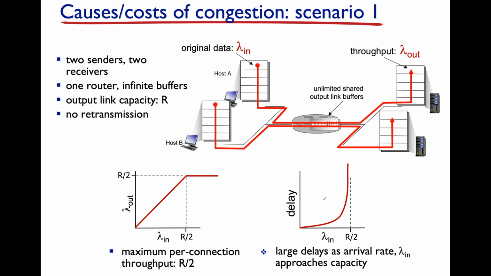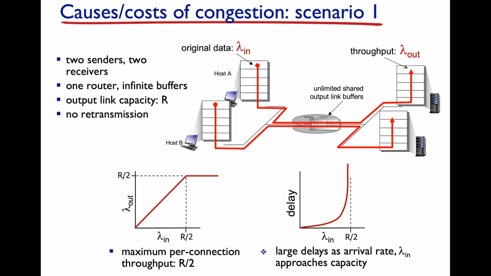And so in this diagram, we have two senders and two receivers, and we list the 5-layer internet stack for sender and receiver endpoint. So here we have host A sending to one of the servers on the right-hand side, and it goes through a single router. And this is the idealized case where you might have a router with an infinite amount of buffer space. That means you're not going to have any packet loss. And so lambda in is the data rate from the application layer on the sender, host A, down into the transport layer. And lambda out is the throughput, the rate at which data comes out in the application layer on the destination endpoint.